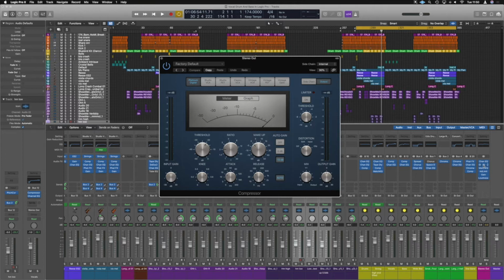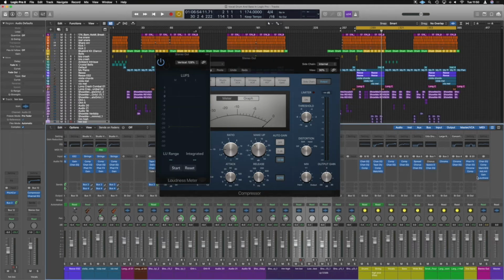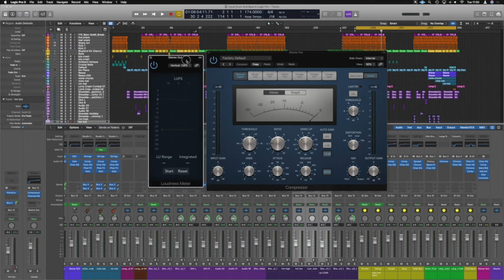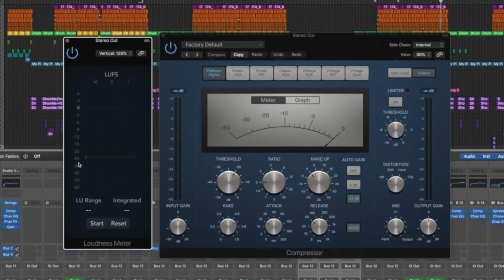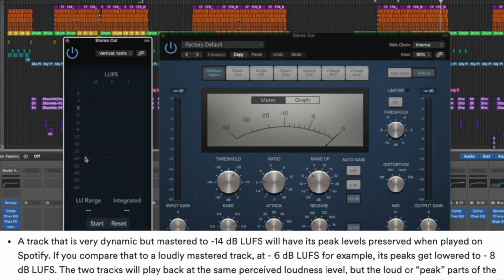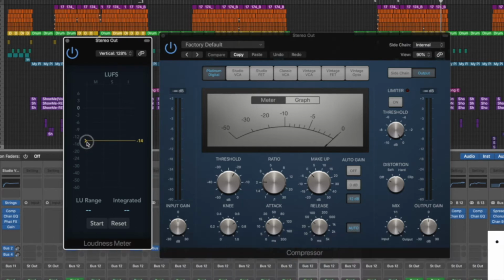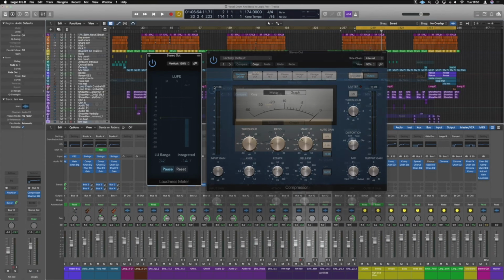Now, compression wise, we are going to probably compress ever so slightly. What's important now, we're going to get the loudness meter up. It's our LUFS meter just here. And we've got a target of minus 14 LUFS. That's going to be a target aim for Spotify on our integrated LUFS counter. So we can just bring this slider up here to minus 14. We're going to hit start. And now when we play, it's going to work out our integrated LUFS. And our integrated LUFS show up here over on the right-hand side under the I.